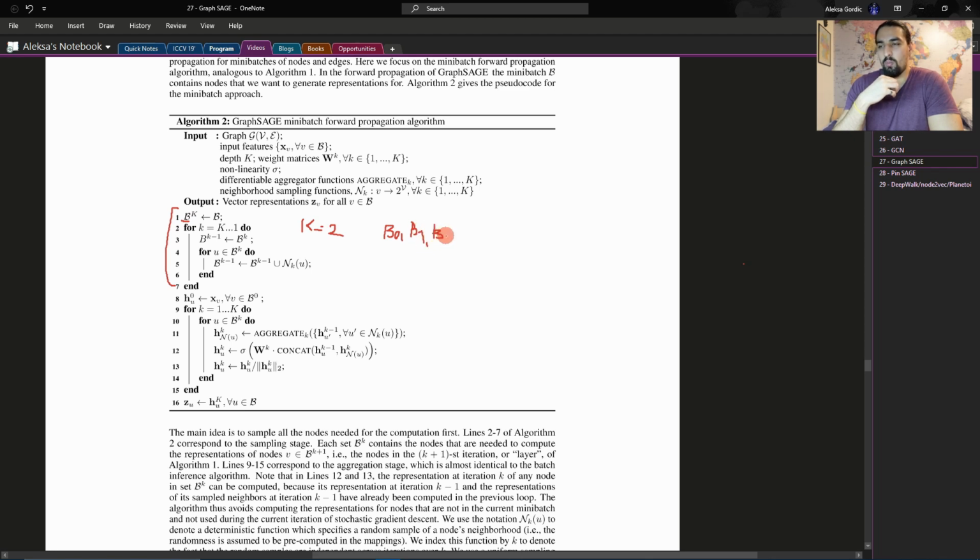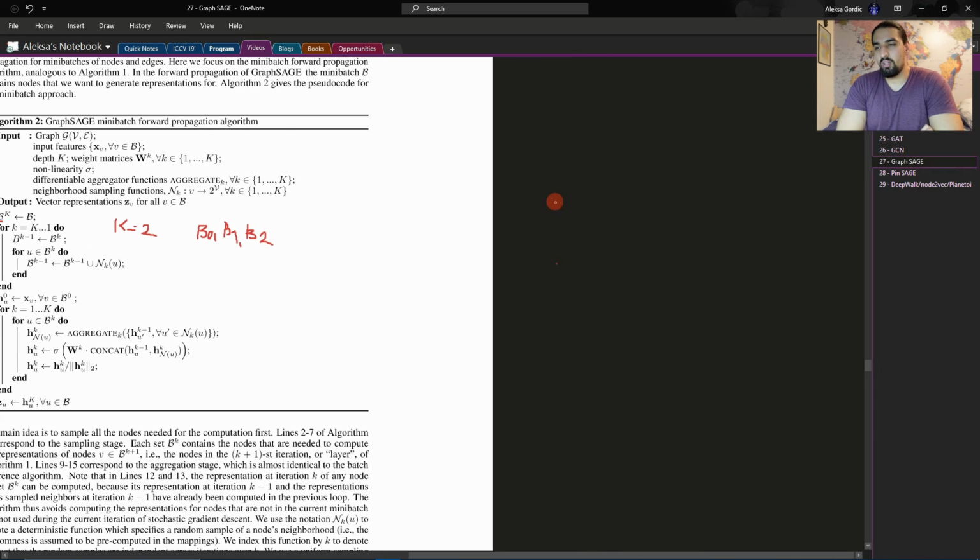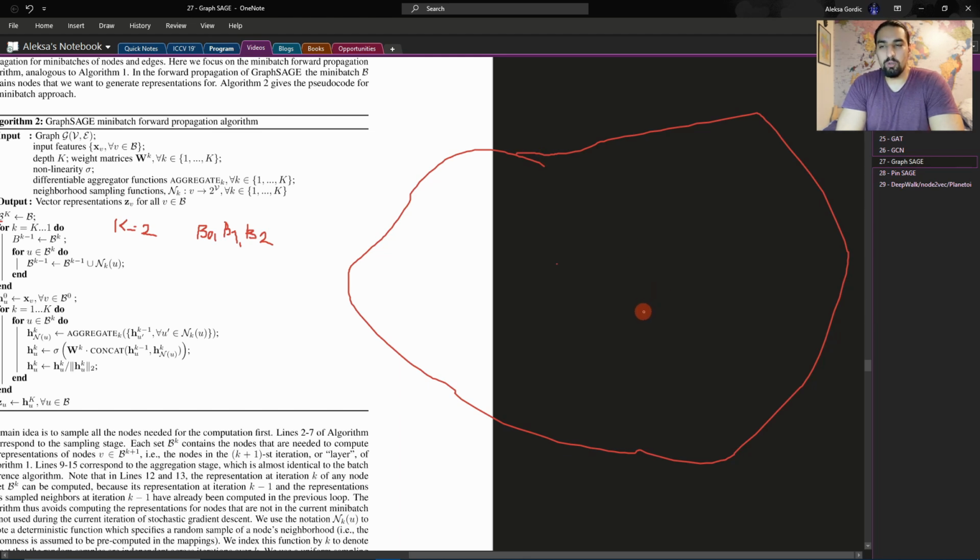Let me try and illustrate what those are and what they look like. If we have some huge graph that has a couple of billion nodes, maybe we're only interested in representations of a small subset of nodes, which we'll call B2. Because of the way GraphSage works, it aggregates the neighborhood of every single node in a particular layer. That means we'll need the one hop neighborhood of the nodes in B2, and let's call that B1. And now, because we have 2 layers, we'll also need the one hop neighborhood of B1, which is B0. That will be a superset of B1, which is itself a superset of B2.